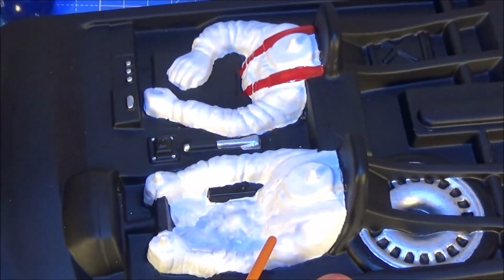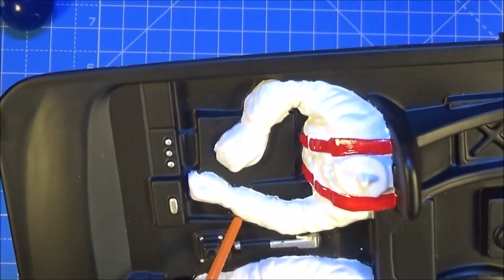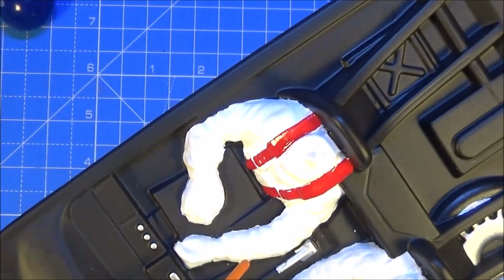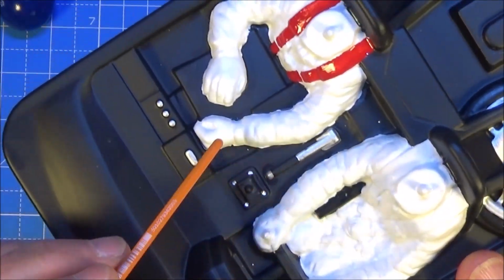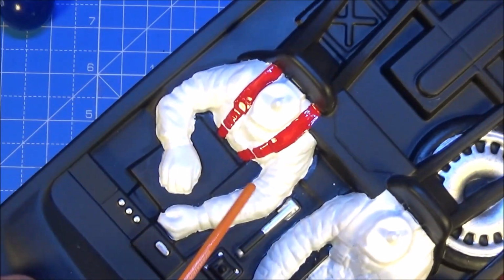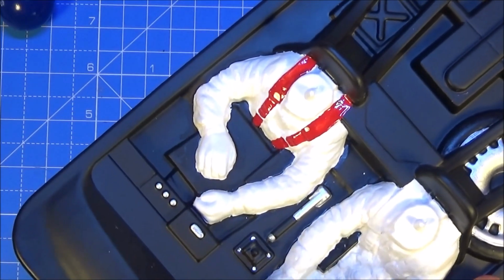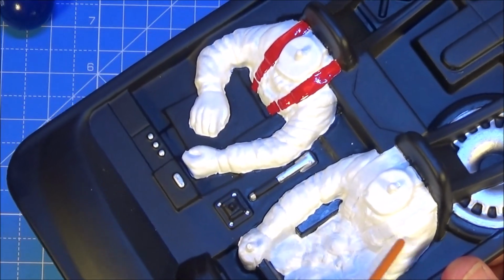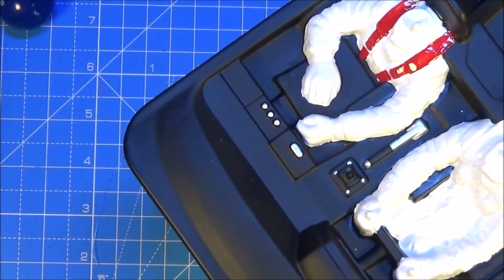So that's the base coats of white on. Don't worry if you go over the edges just a little bit. You see I have there. It's easy to tidy that up. I'll show you that afterwards. So now it's just time to go in with the colours. So I'm going to put the red on the seat belts, and the gloves are going to be blue, and I'm also going to accent the top of the suits in blue as well, because I've looked at some photographs of the driver's suits from back in those days, and they did have like a blue flash along there, so I'm just going to go with that anyway.